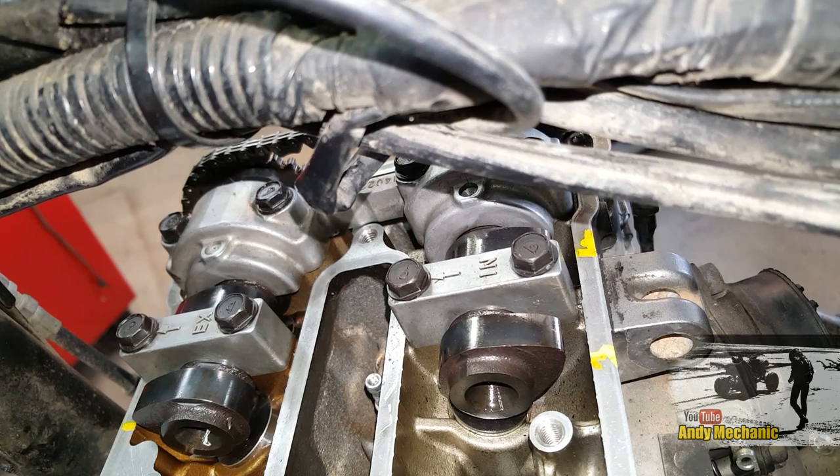Time for the exhaust valves now. Let's start with number one, which is labelled up as the left-hand exhaust valve. The spec for that — exhaust is 0.14 to 0.23. We know that they've been ground. So let's start pretty low down — 0.15 is the minimum clearance permissible. That will tell us if we need to make some adjustments or not. I'm pretty sure we will.